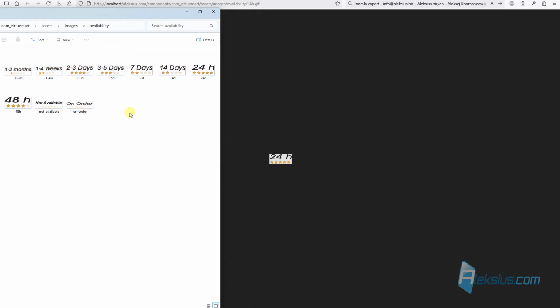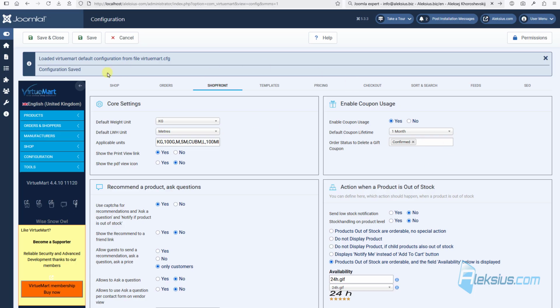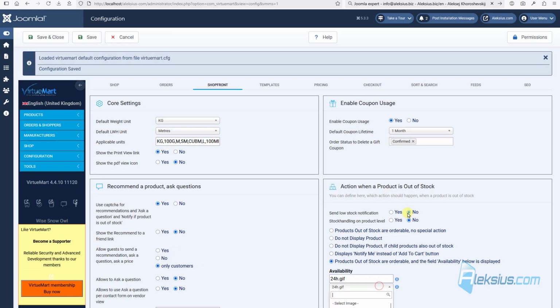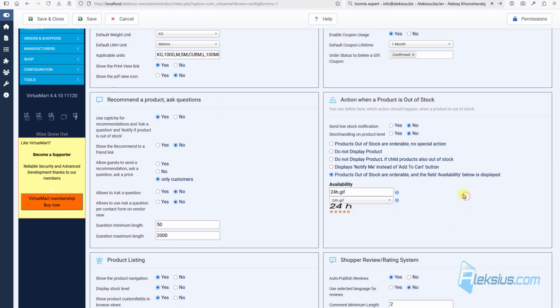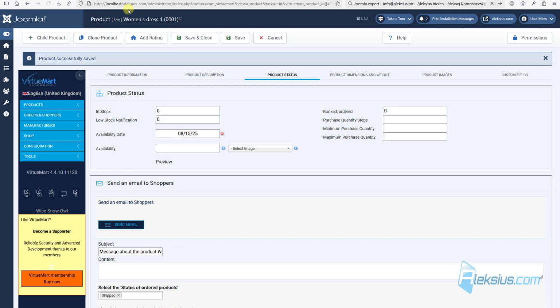You can change them, you can add some, and after you save this page, just click save, you will see new images here. So let's ignore this option. Here I'll add something like this.